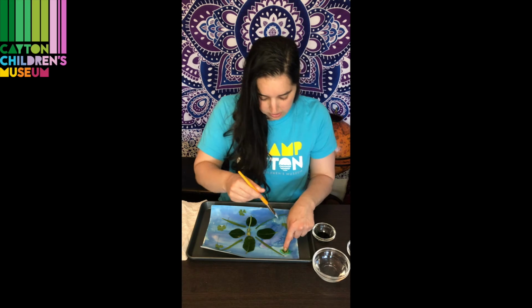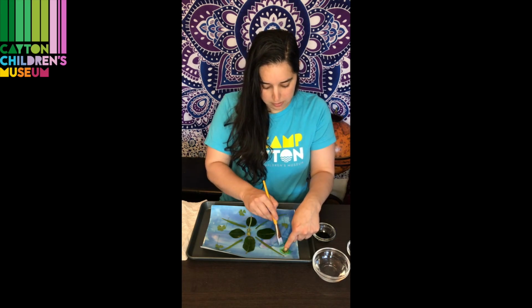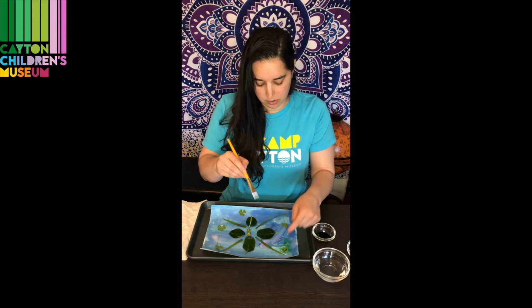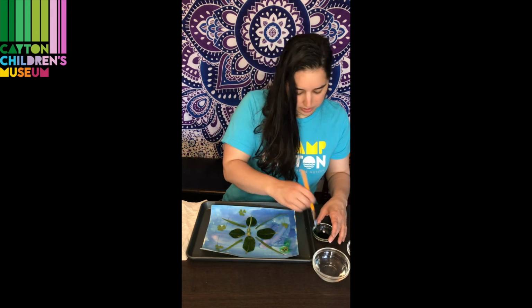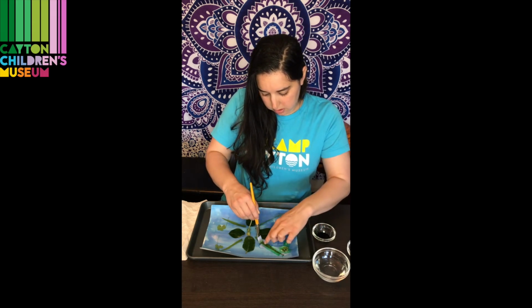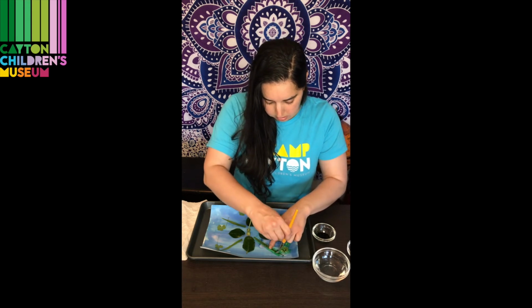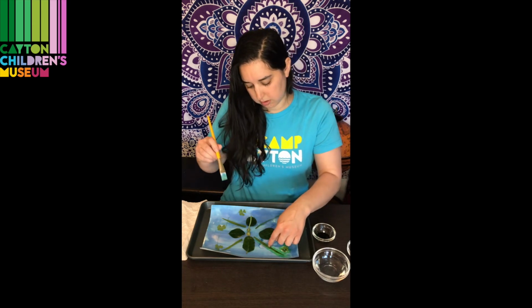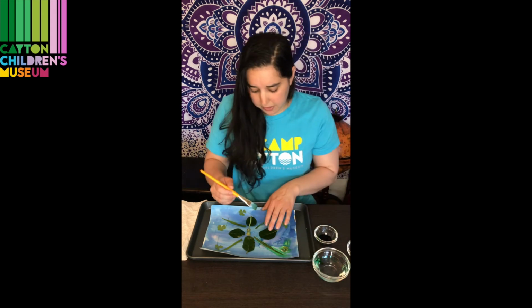So we're just painting on top of our 4-leaf clover, on top of the blue. I'm really curious to see what this blue and green make. I'm just gonna keep dipping my water. Now I'm gonna paint the grass. It's gonna be a mix. Let's see. And you just keep going until you've painted everything.